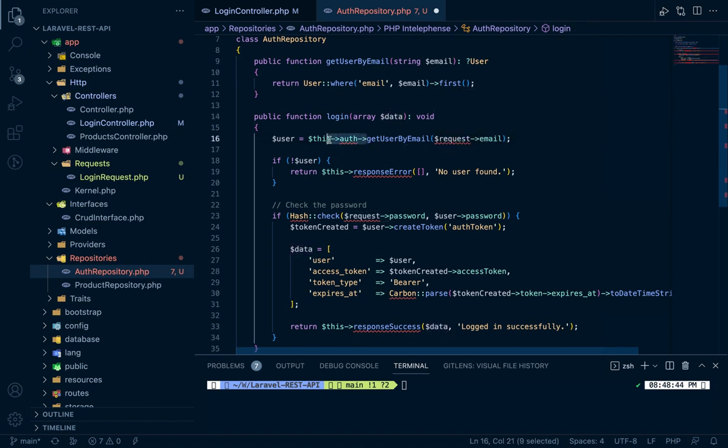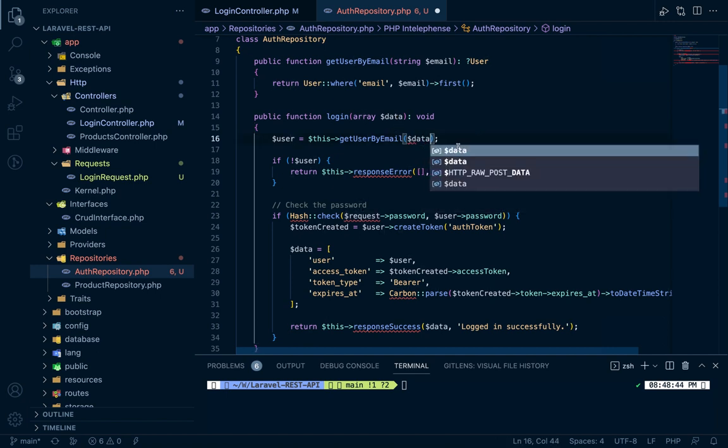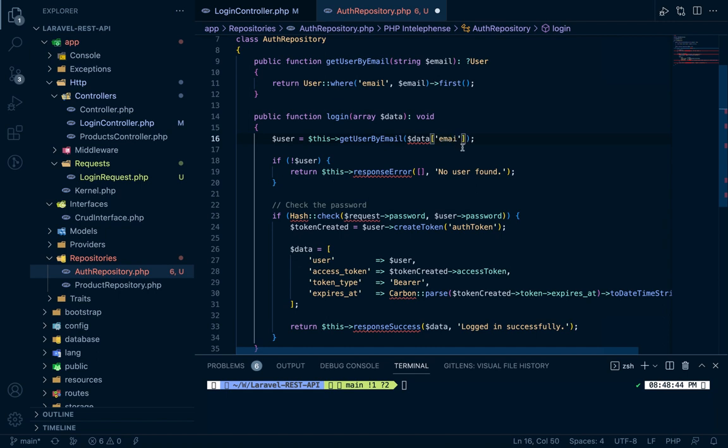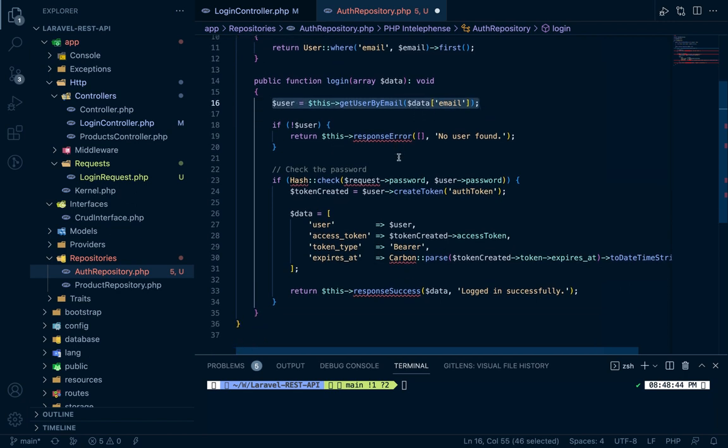And actually we don't need to write this auth now, this get user by email, and in the data we'll definitely pass the email, like data of email. So it would be here, data of email. So we can get the user like this.